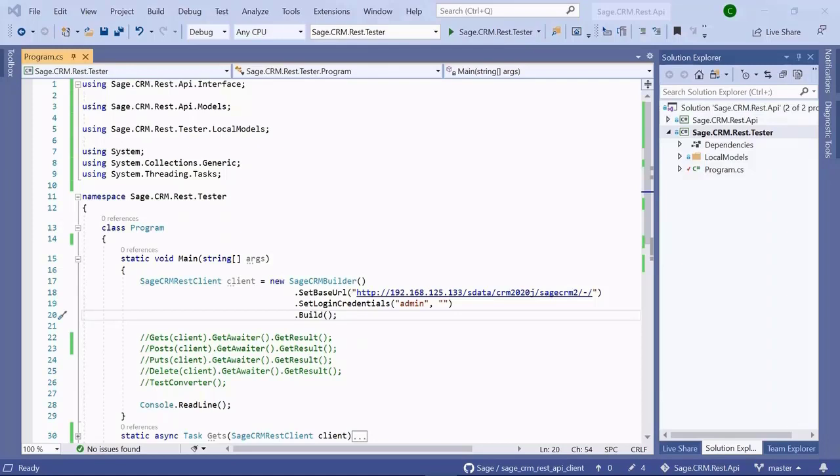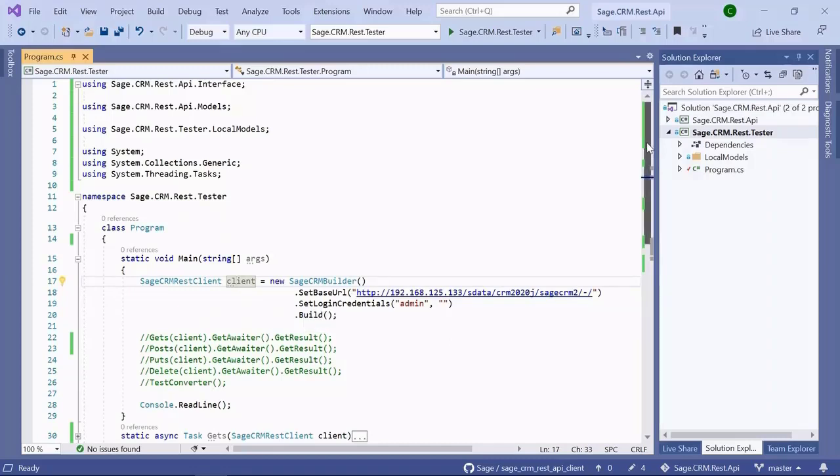So let's get started. The set base URL sets my base URL that I described in the first slide, where we do // That is where we end and we set it as that. The reason for that is when we send up any calls, we'll be sending the appendix of this. So it will be something like /company or /address and so on and so forth. For this case, we'll be using company a lot. The set login credentials, we set my plain text login credentials as admin and a blank password. And then I've got the build method. The build method then returns my instance that gets attached to my client.